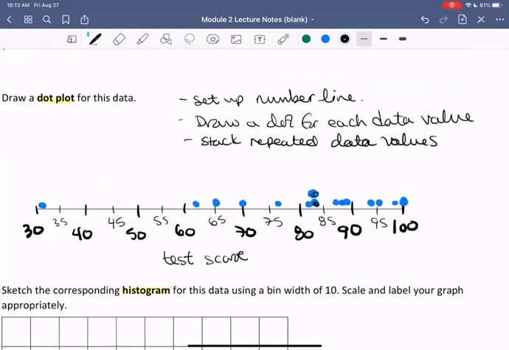Now, as is this dot plot gives us some information about the spread and shape of the data. For example, we can see that most of the data occurs here. We can also see that kind of the central, maybe the center of the data is somewhere around here. And again, we'll make more sense of what we mean by center. And then it's spread out mostly between this 60 to 100 range. And maybe this 31 looks kind of like an outlier. Again, we're going to make more sense of all of these terms in future lessons. But for now, this is just giving us a sense of what this dot plot is representing.